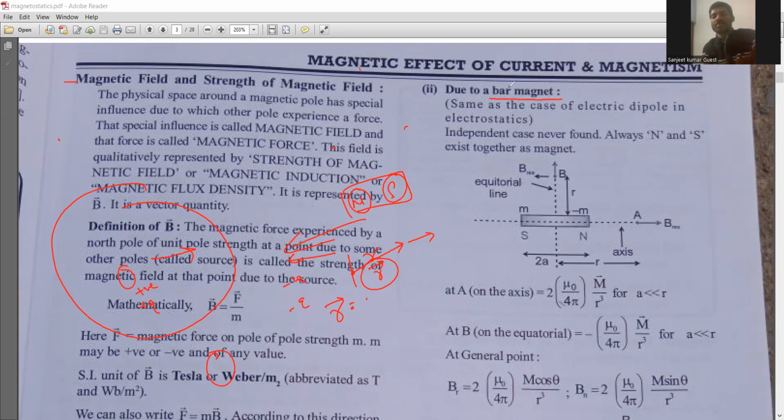बार मैग्नेट. सो बार मैग्नेट मीन्स कॉम्बिनेशन ऑफ साउथ एंड नॉर्थ पोल, राइट? And you can also say magnetic dipole. Magnetic dipole. Di means two. तो magnetic a magnet है and dipole because south and north there are two poles here. So here it is again same as the case of electric dipole.